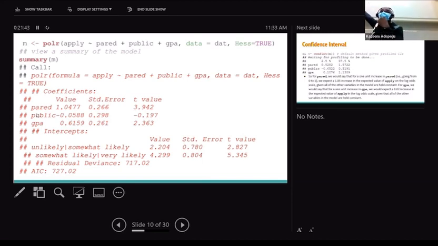Of course, public appears here in the output because public is coded 1 and private is coded 0. You know that, right? And then we have the GPA. You can see the standard error, the t value, and of course we have the AIC, because let's say you are comparing models. Of course, the model with the lowest AIC is going to be the best.